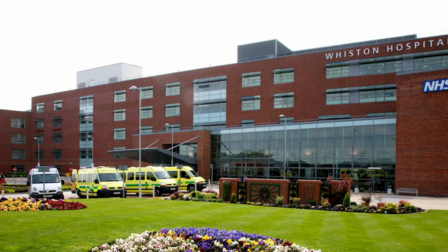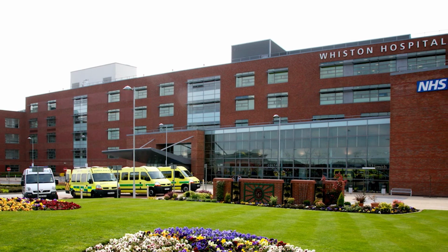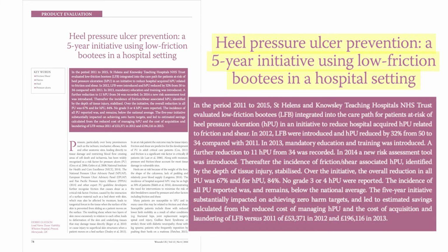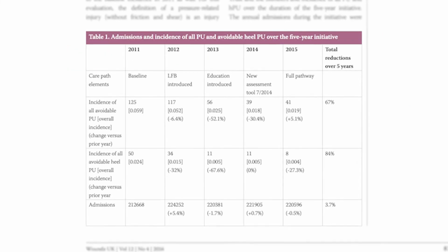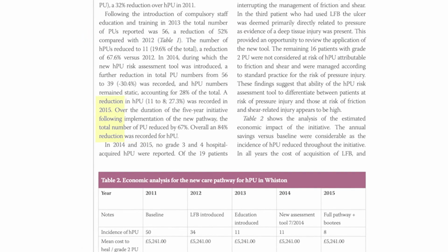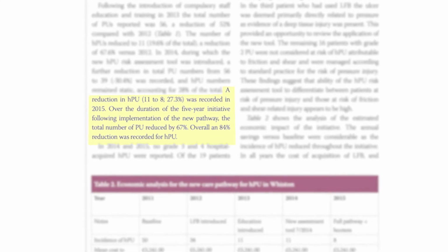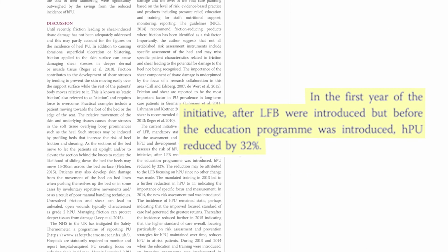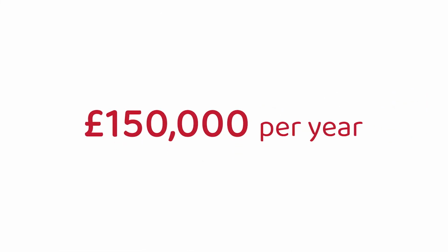Parafricta reusable booties have been used at St Helens and Knowsley NHS Trust for almost 10 years. There, the booties are given routinely to patients assessed as being at risk of pressure ulcers, at the same time as a pressure-relieving mattress. The Trust reports the lowest instance of hospital-acquired pressure ulcers in England. Net savings to the Trust, largely because of reduced hospital stays, have been estimated to be £150,000 per year.